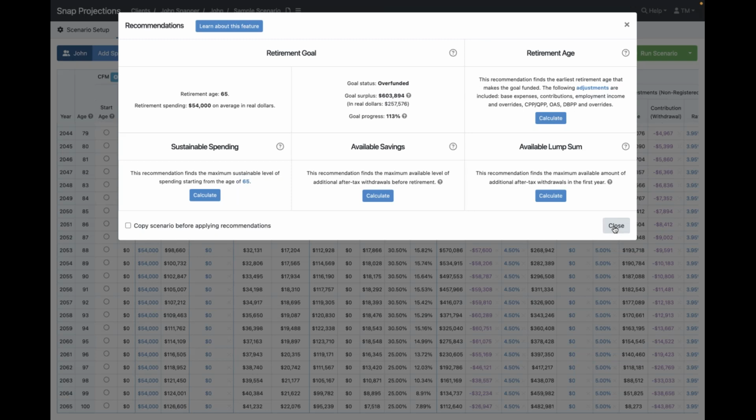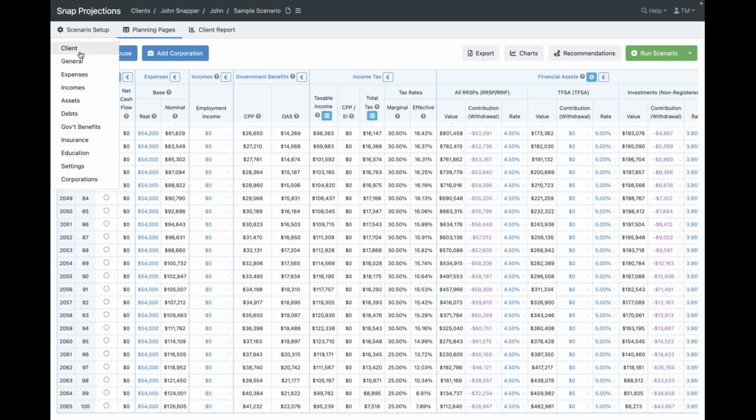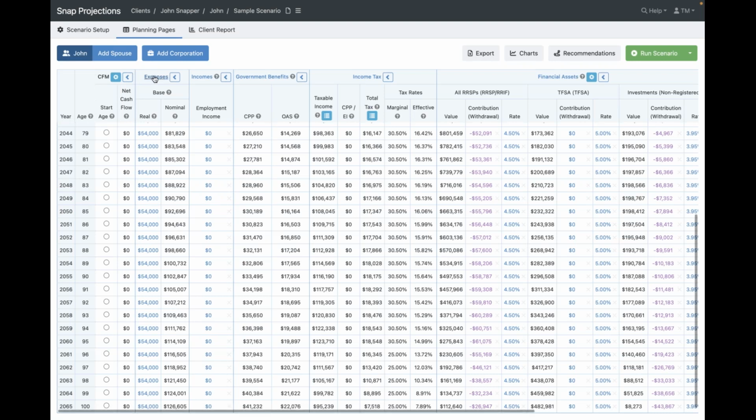But let's pretend that once we presented this plan to John, he got an epiphany. He now wants to buy a boat in retirement and wonders how this purchase will affect him and whether or not he can even afford it. I would go to scenario setup expenses, or I can even click on this title over here.